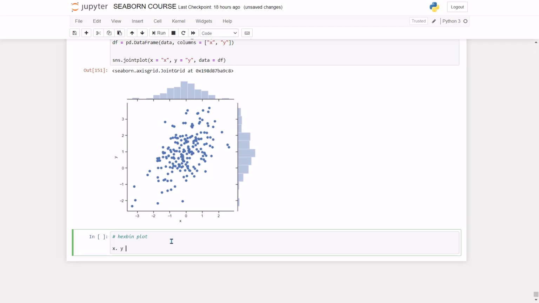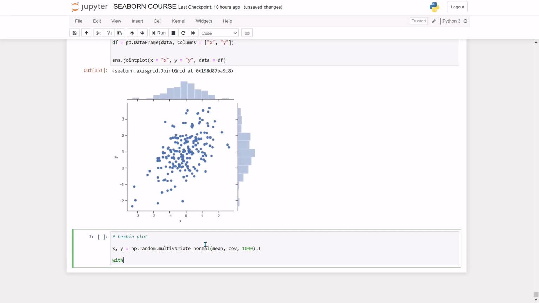Right, so we say x, y equals np.random.multivariate_normal mean and covariance 1000 .T, and then with my sns.axes_style, let's make this white, sns.jointplot.